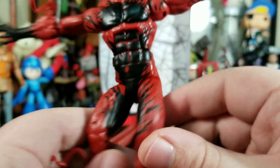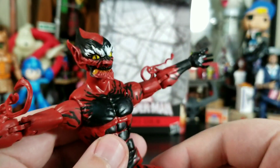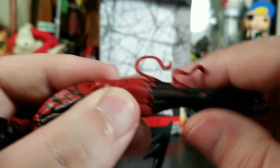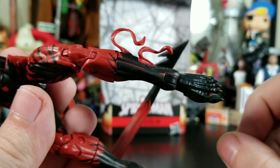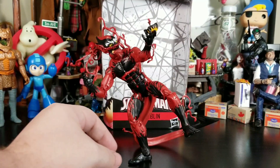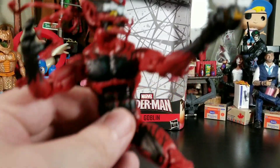Let me get this guy all posed up. They're using the heck out of these little demon monster feet. There's some red that isn't painted — I'd assume that was supposed to be black. I got him into a weird kooky pose like he's just being goofy. The goblin head is more popping out versus Carnage, and I used his foot and tail to sort of balance him out — otherwise he'd fall forward.